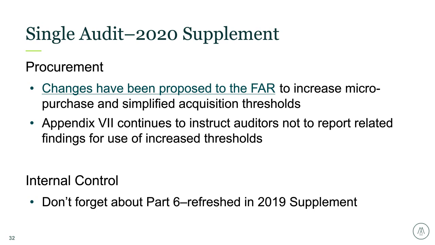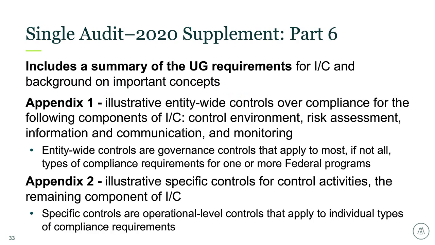And then also carried over from 2018 is Part 6 of the Compliance Supplement. And we mention it here because it has to do with internal control. Amanda mentioned earlier the importance of internal control and tracking how much they've changed in this new environment. And we just want to remind you that Part 6 was refreshed in the 2019 Compliance Supplement and will be carried forward to 2020. It's a great tool for both auditors and auditees.